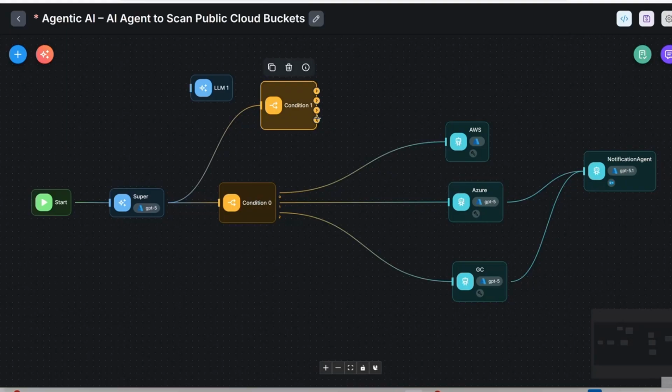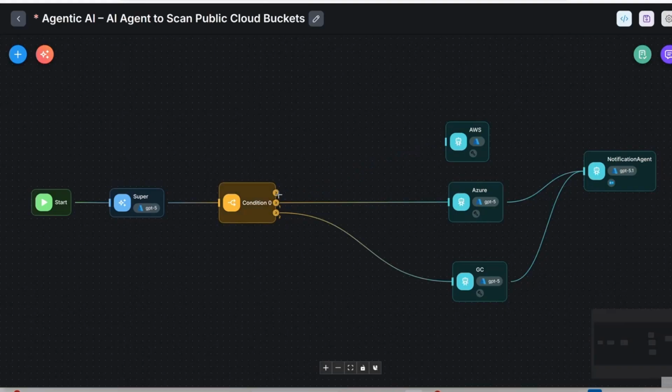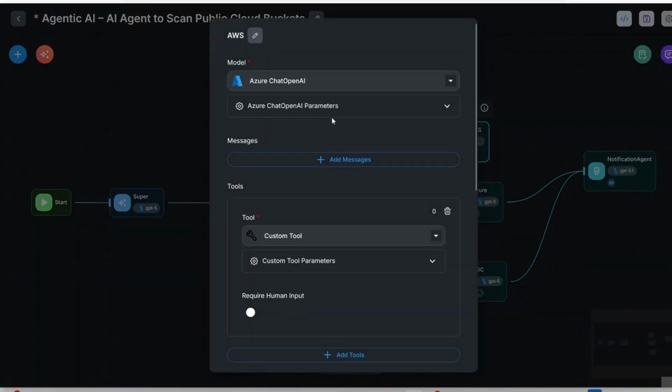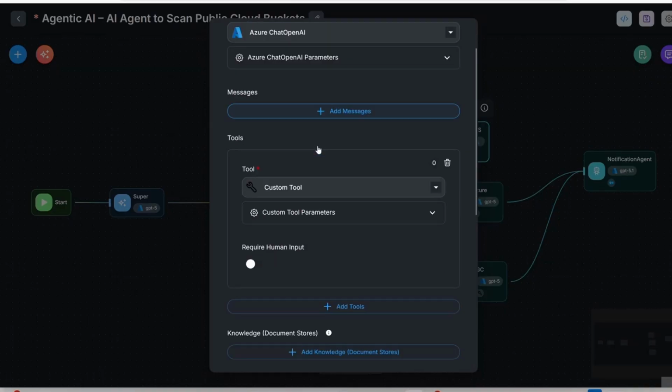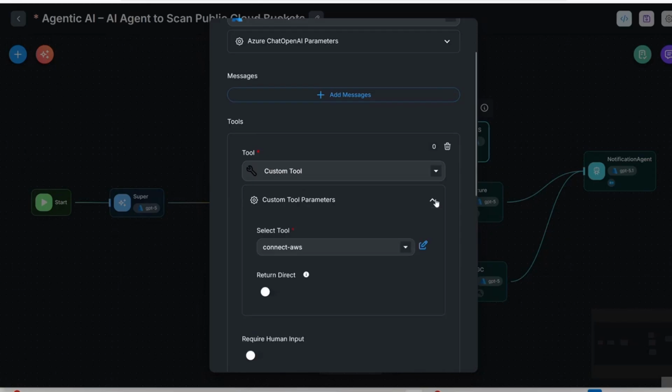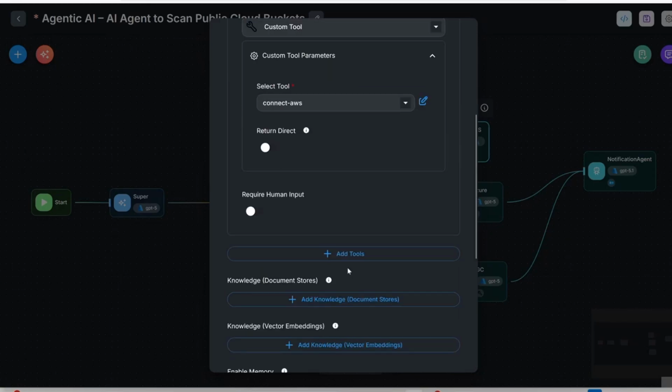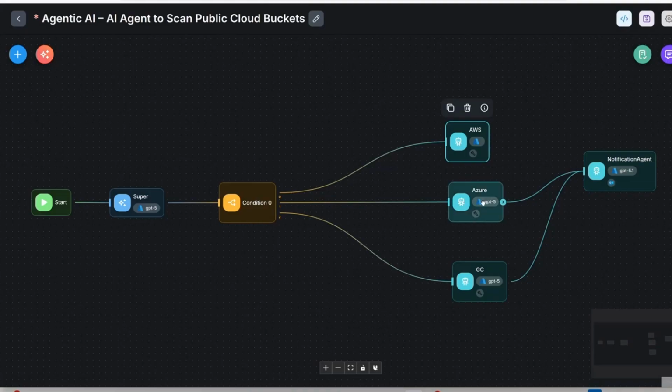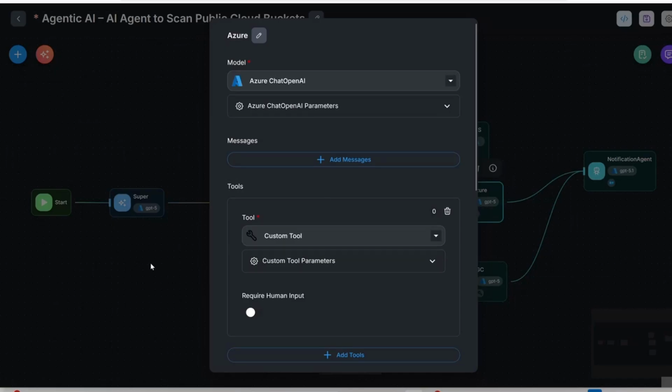Now if you see here, in my case four nodes are open here. So from this LLM we can put the condition like this, and once you put the condition and the LLM is ready, you can connect from the condition. Suppose from here you just connect like this. Suppose I deleted it, and if you just come here like this, it will come here. And then for the AWS agent, you just go there, like I created the single agent just now. So here you can give the Azure chat OpenAI, and I put the custom tool, and here I have given connect AWS. Okay, and connect AWS, and then for Azure I put connect Azure, and for GC connect GC.